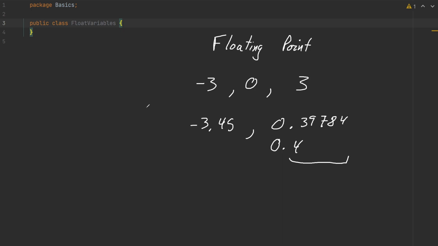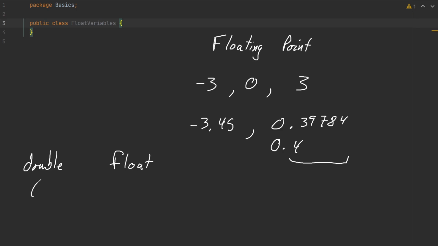So what sometimes we need to do, especially in stock markets or in banks or anything really with numbers, we want to have as much precision as possible. In this case, we have two types of variables allowing us to do this. One is called double, and the other one is called float.